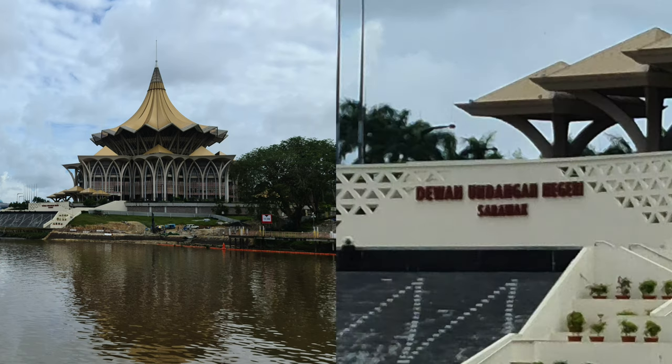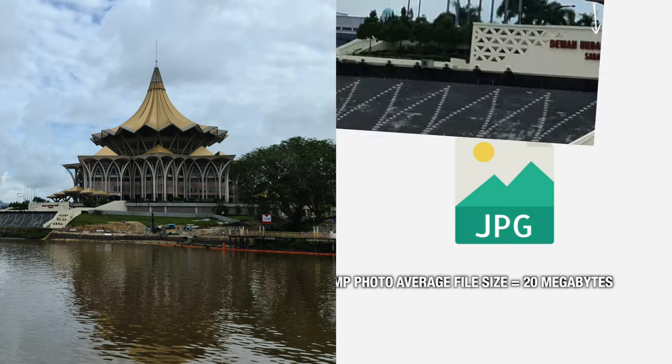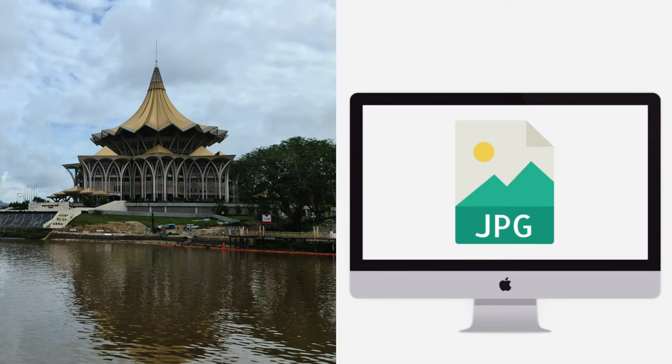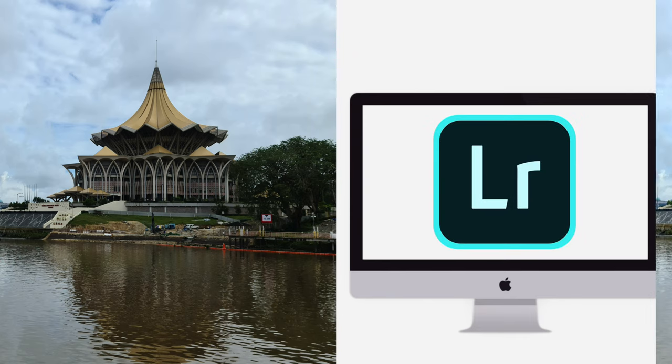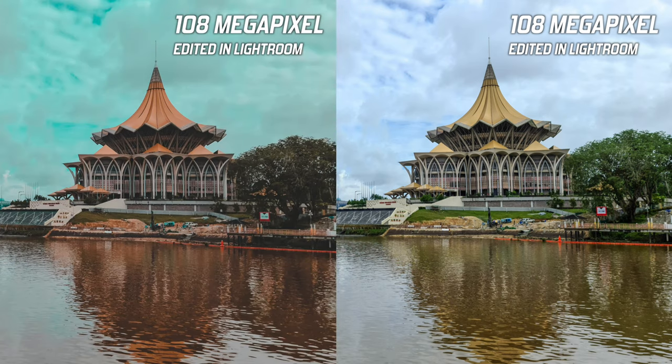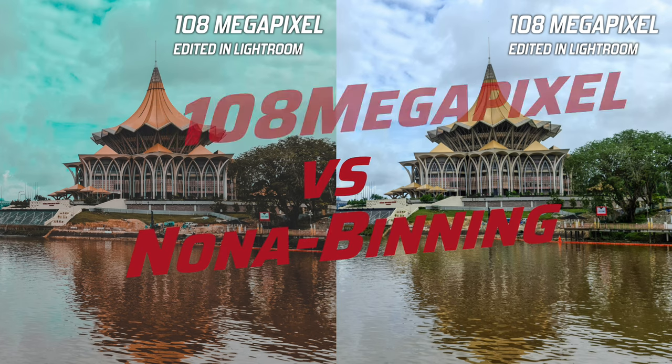Now having said that, you could even argue that with all the details preserved in the 108 megapixel photo, you would have a better chance of processing it under Adobe Lightroom to bring out the highlights. And this is the photo we edited in Lightroom with some simple tweaks. But keep in mind that that too becomes an additional process to your workflow. And here are a couple more comparisons that we have prepared.